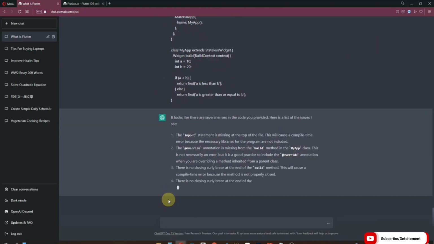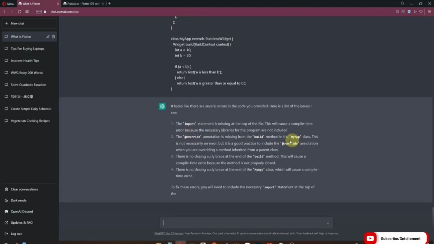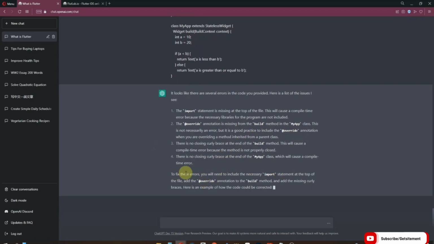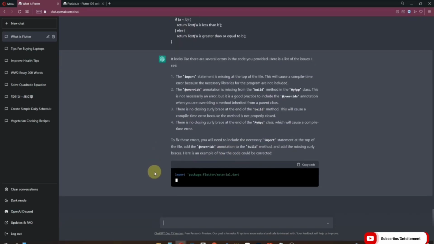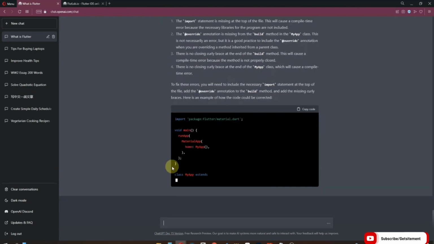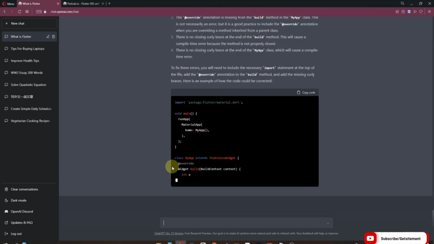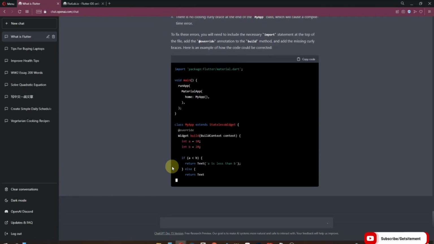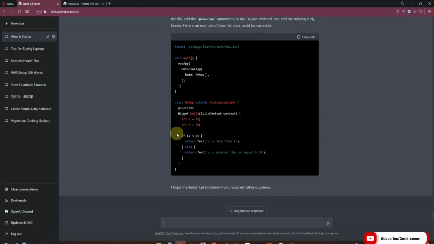Now as you can see, it tells us that import, override, build, my app, these functions are missing in the code. So now as you can see, it writes the correct code for us. So now guys, as you can see, it writes the missing line in the code.